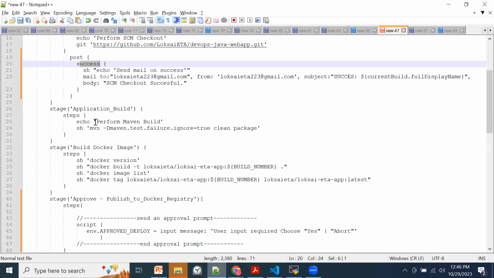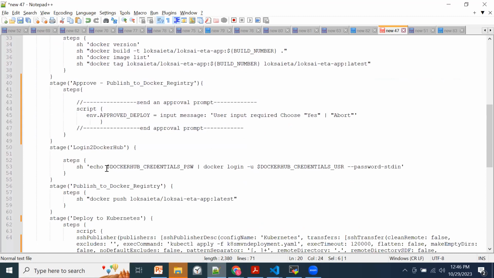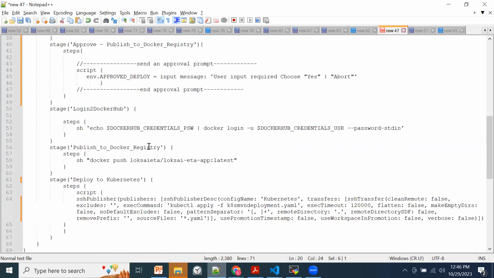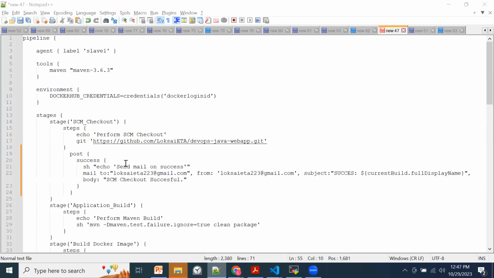For build also, if build is successful, you can proceed with the Docker deployment, Docker image creation. We'll be sending for both successful and failure state when it is deployed to a target environment or when it's published to any other environment. For example, upon publishing my image to Docker Hub, I can send the notification to my development team stating that it's successfully published. Or if it fails also, I can send the notification. So it purely depends upon the stage in which situation you want to send the email. You can use that scenario. Are you getting a point? Is it clear? Hope you got it right, the way I coded it.